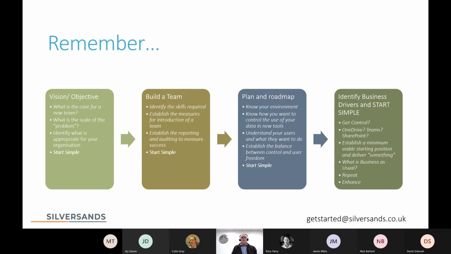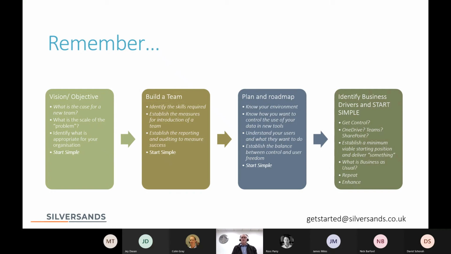Identifying the team, identifying the terms of responsibility for that team, really important, so that you've got a bit of a remit and a benchmark against which to judge yourself, as well as account for the presence of the team to your management. Plan and roadmap what you're going to do and how you're going to do it, whether it is against something like an application list and risk. They might be your two starting points, or it might be that plan and roadmap is slightly swayed by a second COVID or a second pressure that requires you to turn something on very, very quickly.